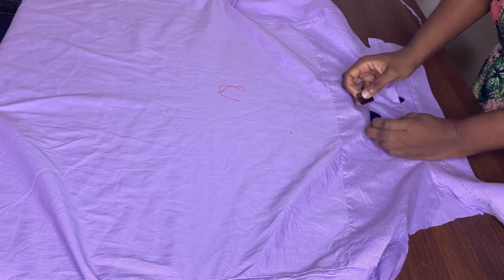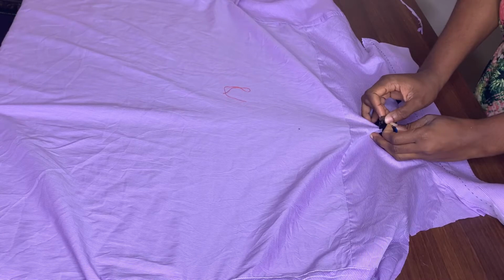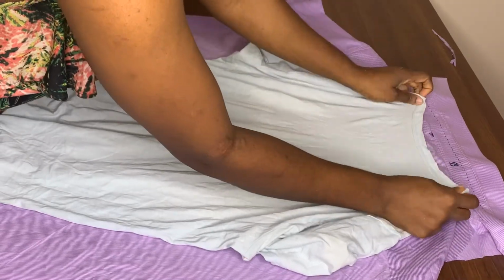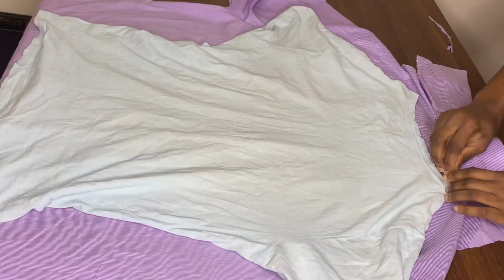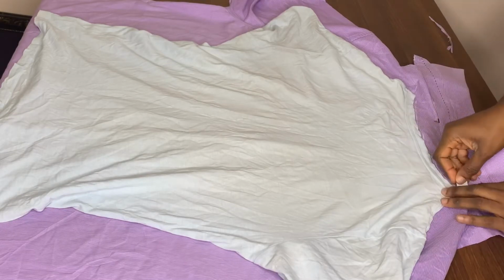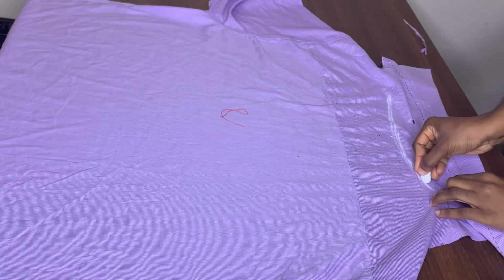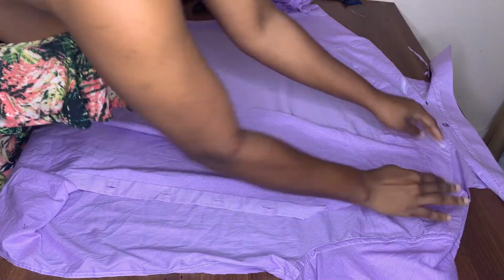And I'm going to take the shirt I used in tracing out the armhole at first. Then I'm going to place it on this shirt like that. Then the next thing I'll do is just to trace out the neckline. After tracing out the neckline, the next thing I did was to take one side of the front piece that I cut out earlier to trace out the shoulder and also the armhole.